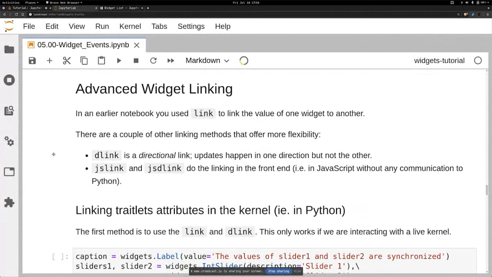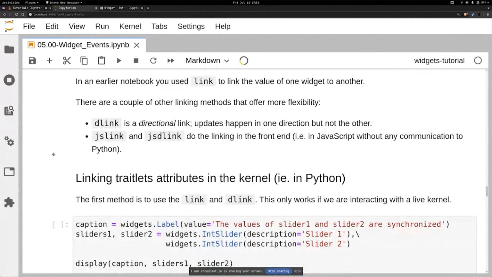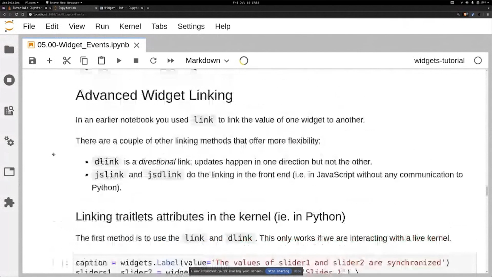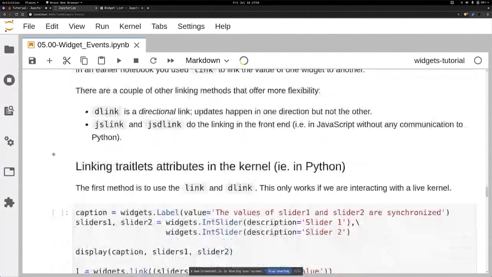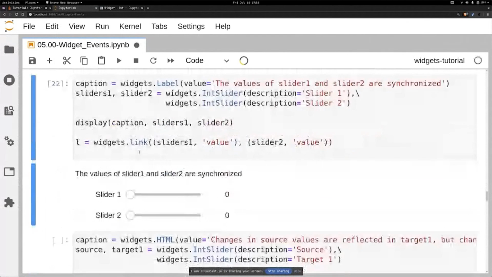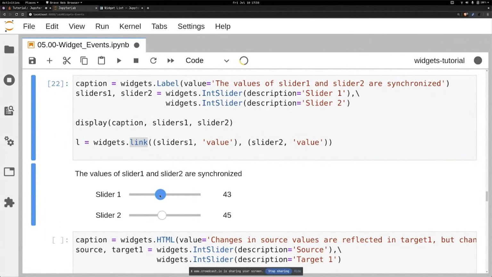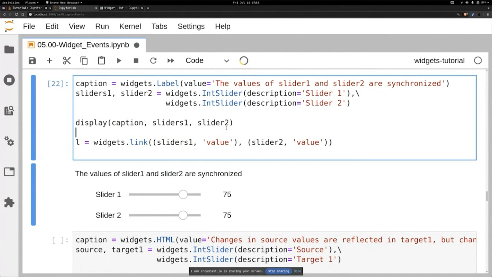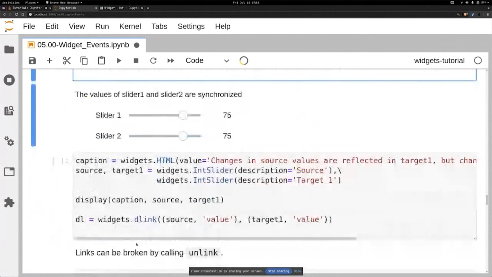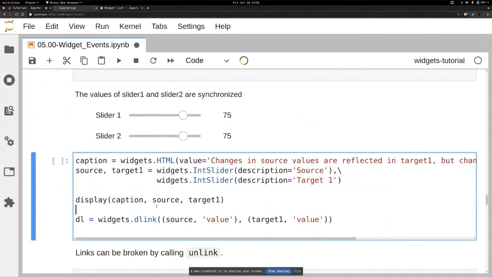So, advanced linking. Matt showed you how to use link to link two widget values together. If I use two sliders here and I use link on their values, then the two slider values should stay the same. But you can actually use a dlink, which is a directional link.